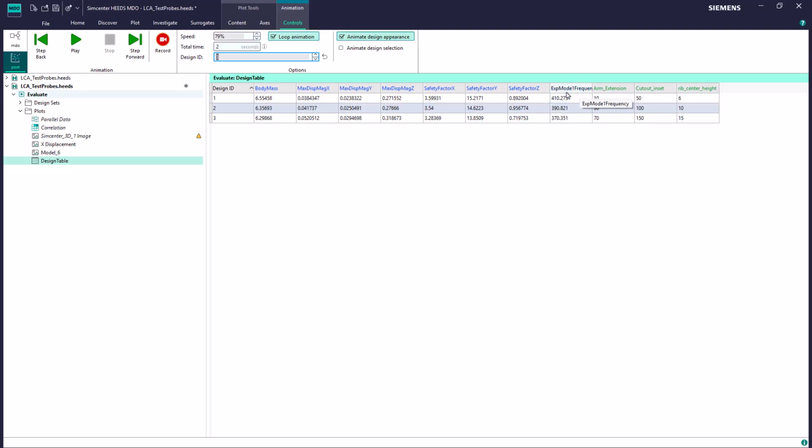And then finally, we have our modal frequency response. And then, for example, that third iteration has a value of 370 hertz. And then we finish here with our design variable listings, where we've started from the minimum value and extended to that variable's maximum value. So next, I want to finish by opening up Design 3's iteration inside of Simcenter 3D.